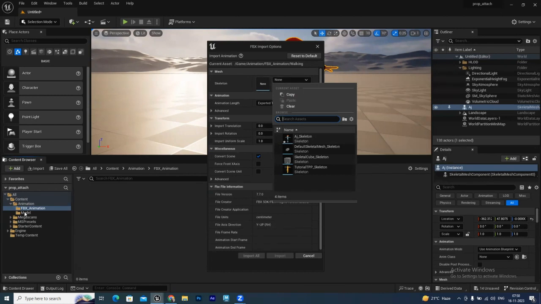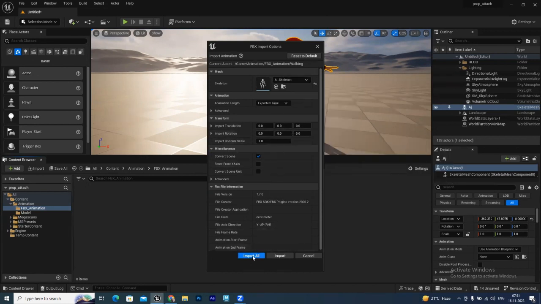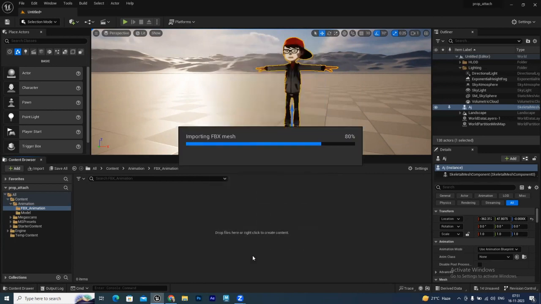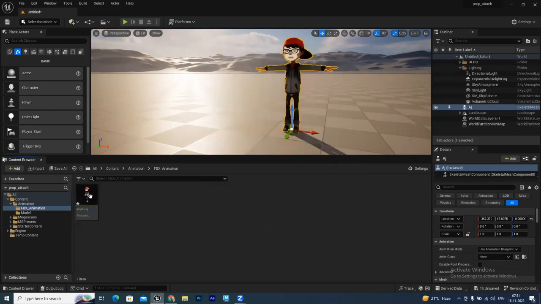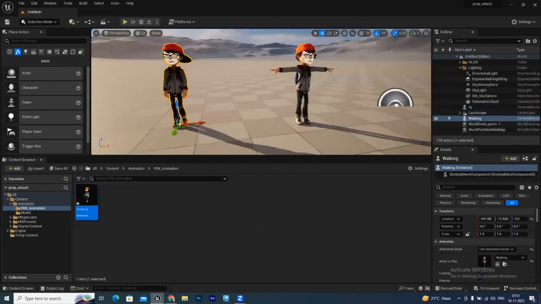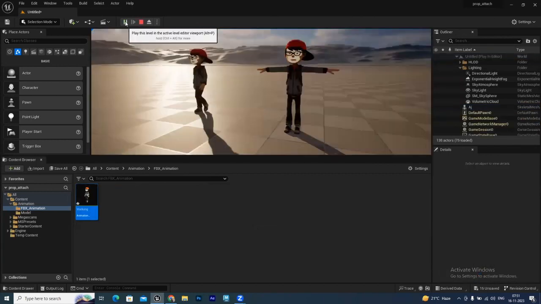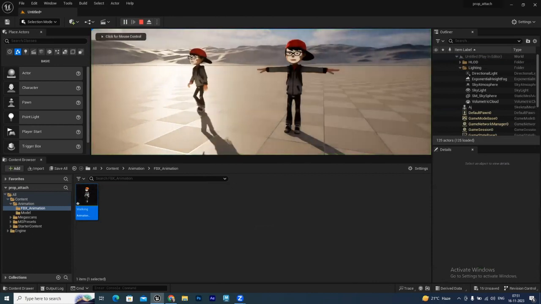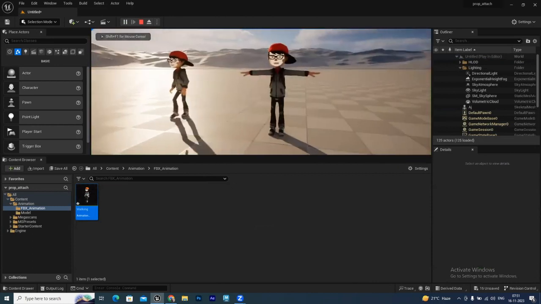We have three files coming up. One is physics, skeletal mesh, and then mesh. So we're picking that mesh and use the word import. That's fine. It's great. Now you can see you have a character which is ready, and the minute you hit play, you see it walking around in your environment there. That's great.